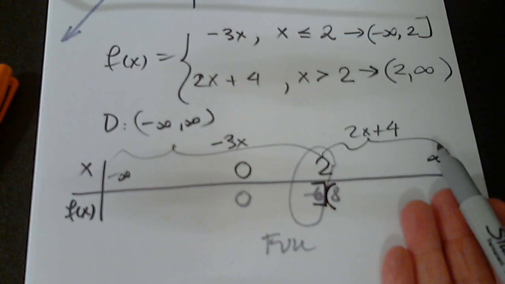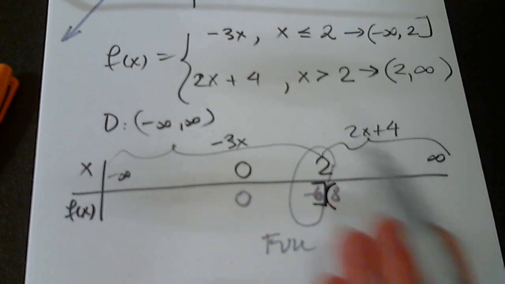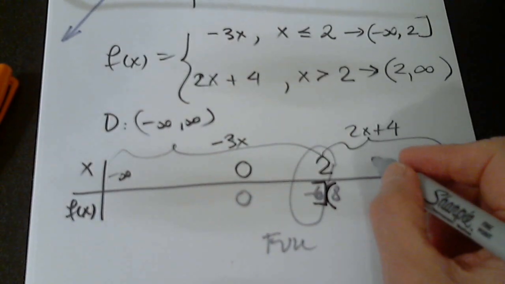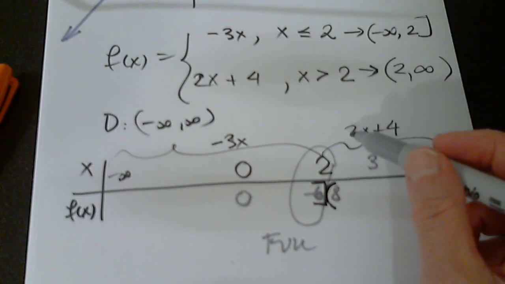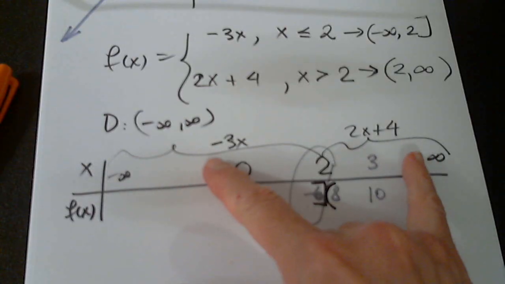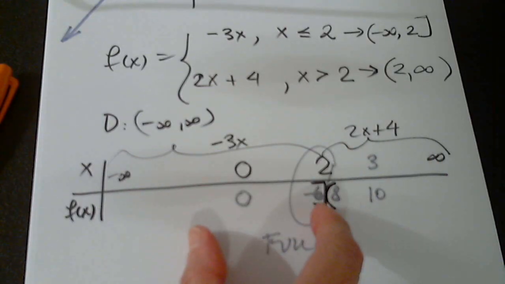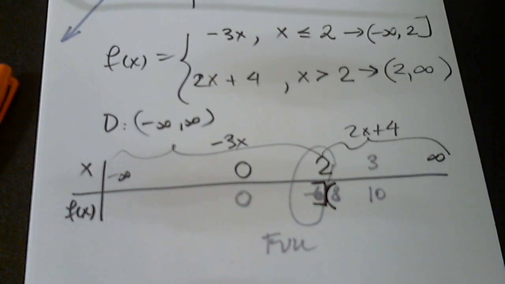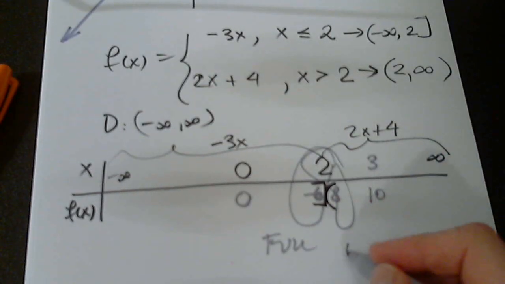There is no x-intercept here. The x-intercept is at negative 2, but it's not in the interval. So I'm going to pick 3. 3 times 2 is 6, plus 4 is 10. They are both lines. I need 2 points on this side. I need 2 points on this side. I make myself a note, open.